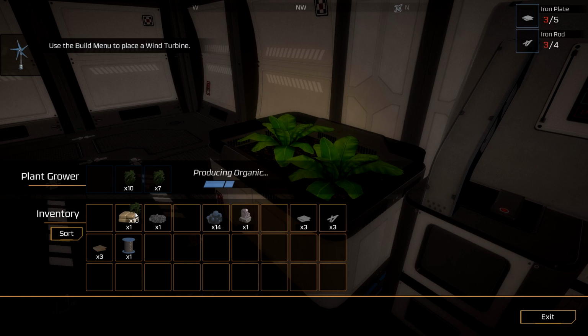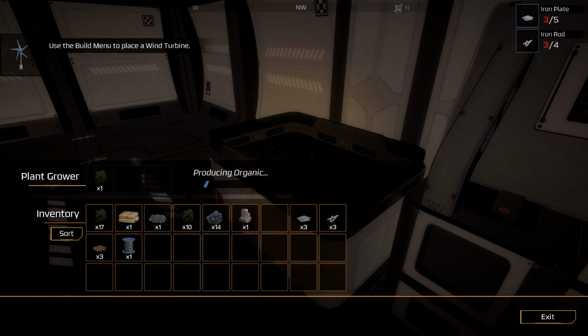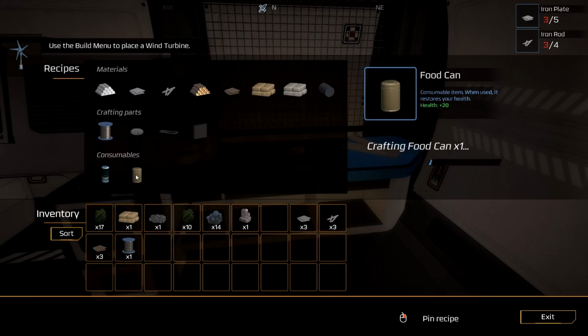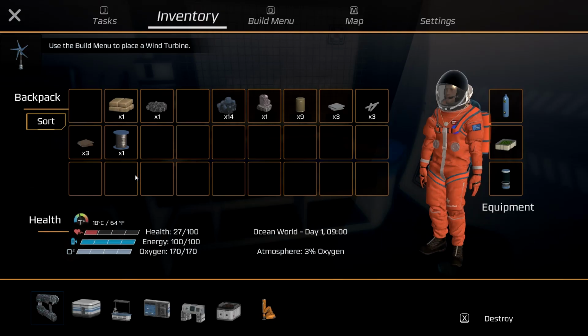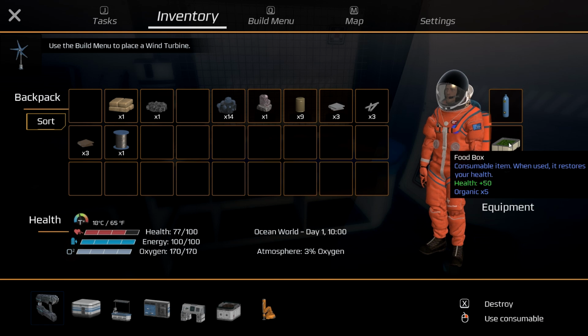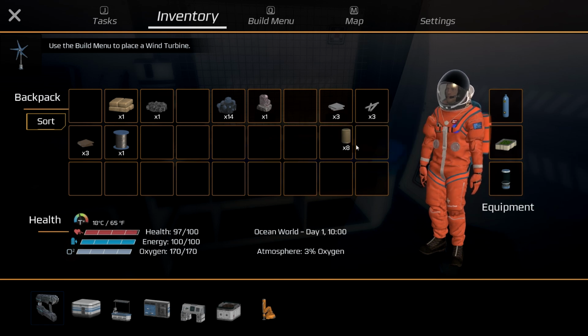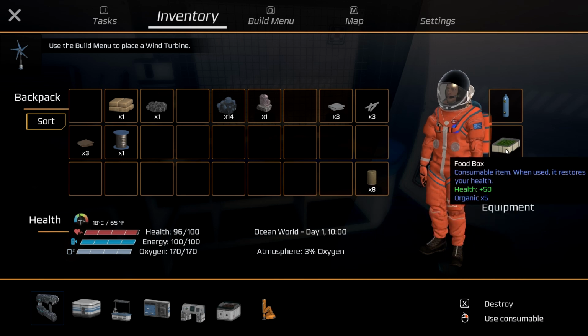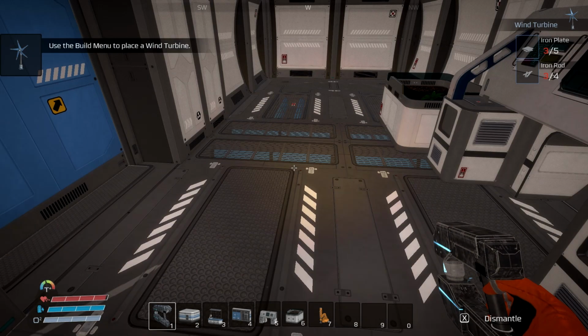Weird. All right. So now we got some organic, so let's go ahead and make us a little bit of food. It should be good to go. All right, so now that we're below 50%, I can go ahead and eat this, and then I'll eat one of these, and that puts me at 100% health. Beautiful. So I've got 7 of those, and I've got 1 of these and 8 of these. Eventually, you'll be able to make these bigger ones. It's a little bit down the road, but you'll be able to make them eventually.